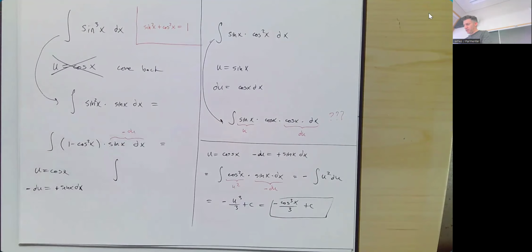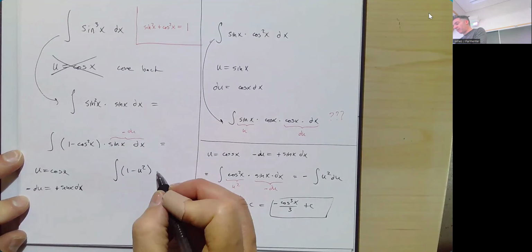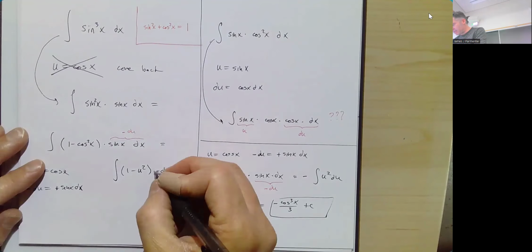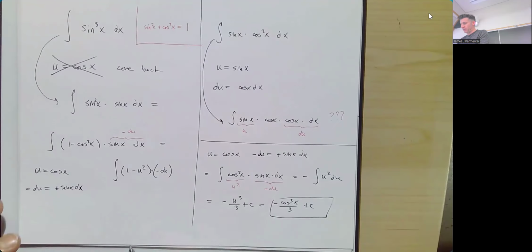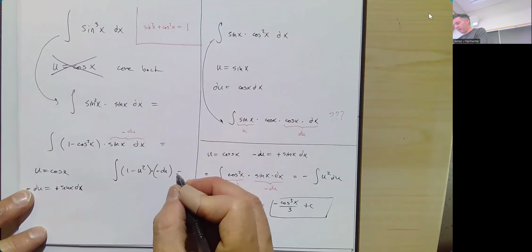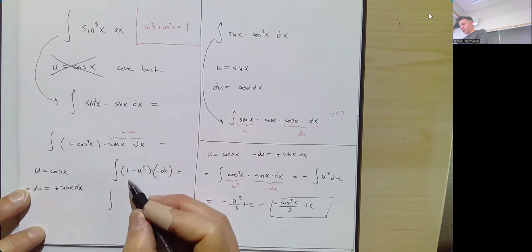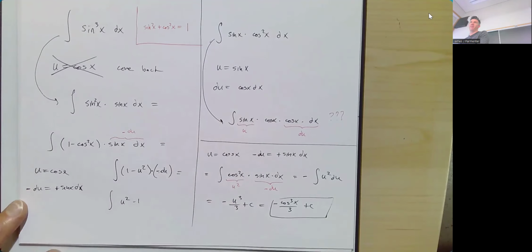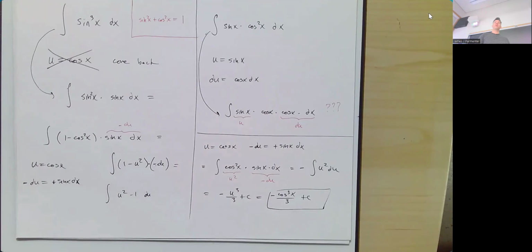So we're going to write this as 1 minus u squared. Don't just write negative du here. You write it like that, it looks like you have 1 minus u squared minus du. It has to be times negative du. And then here's how I would really rewrite it. I'd write it as u squared minus 1. Minus 1 times 1 is minus 1. Minus 1 times minus u squared is u squared. And I would change the order to have the minus thing second. Or you can just put the minus sign out in front, whatever you want to do.